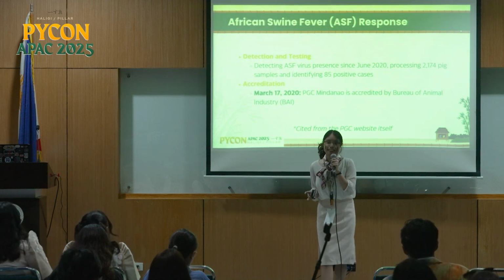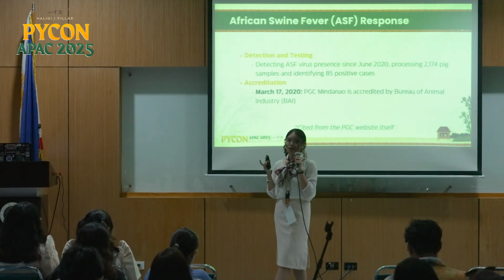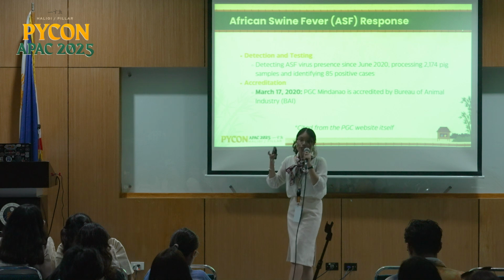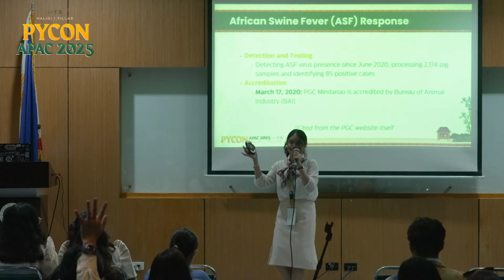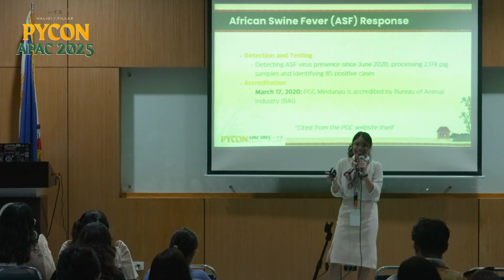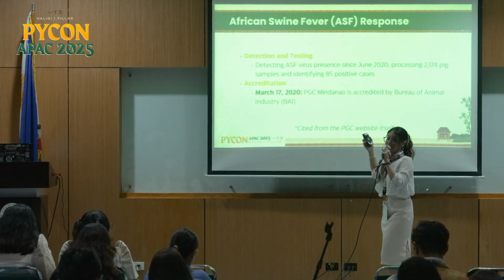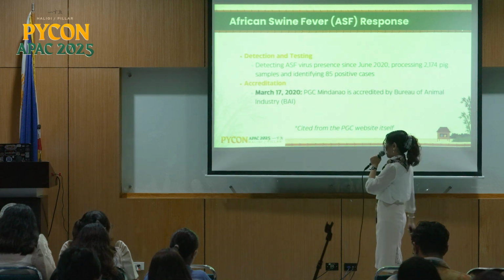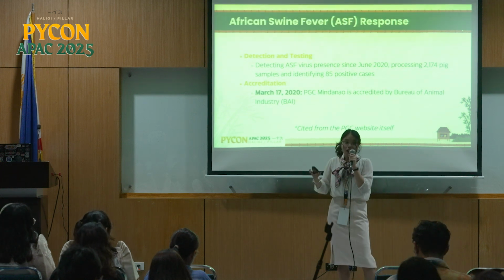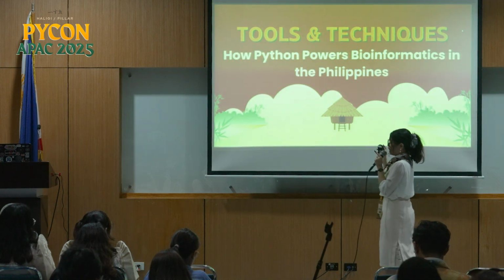Bioinformatics, in a simple sense, is the data science of biology. Just think of it like that. We are converging two fields here. Is anybody here experienced with data science? I want to see some hands. So you are aware of the process of data science. It is the same. However, more specifically, with bioinformatics, we are focusing on biological data. And they have been accredited. It means that their laboratory testing services are of legitimate quality. Okay, that is the high-level explanation.